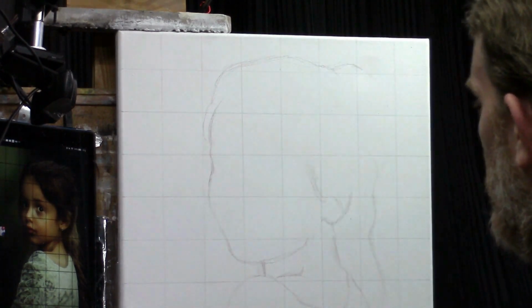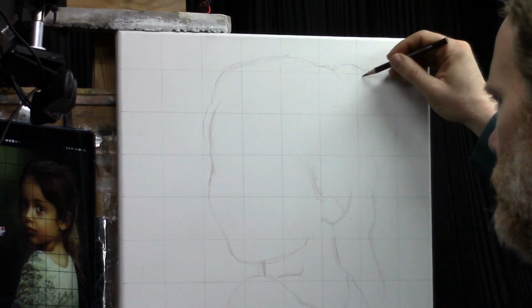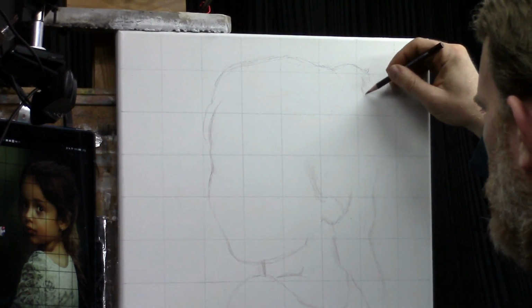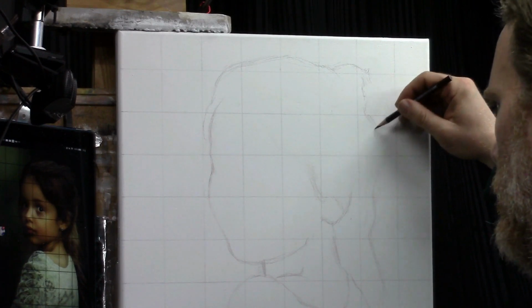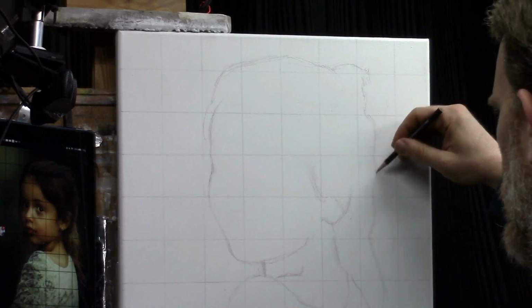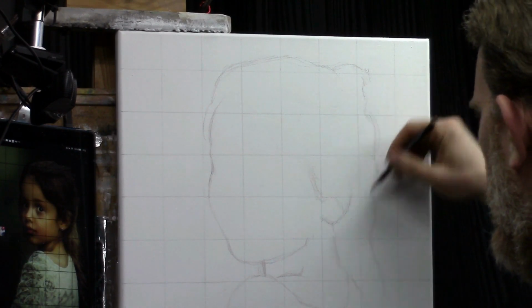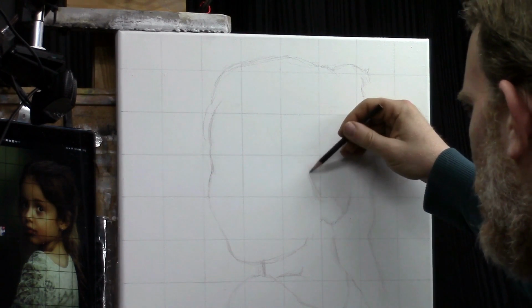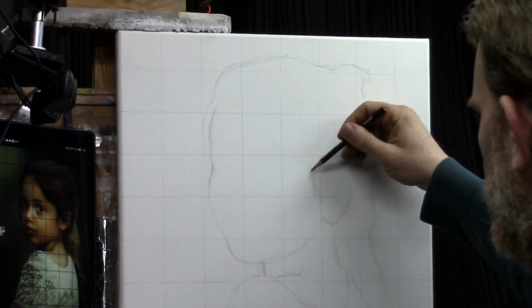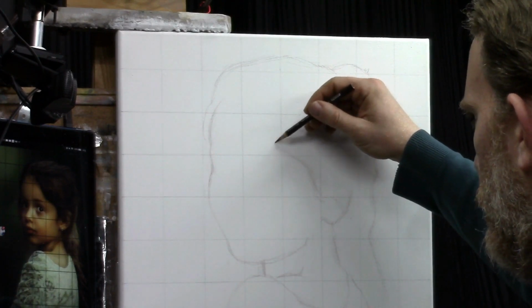Okay, I'm going to be just bringing her hairline down on the edge here. And again, we want to, yeah, there we go, just bring this into the other part of her hair. That's better. Now, when I bring this hairline up toward her temple, everything should line up the way it ought to.